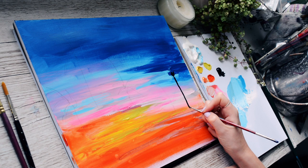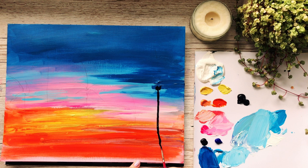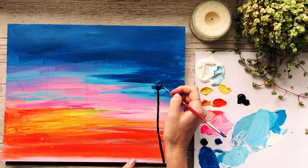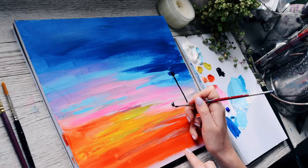And I'm using black because I feel like it contrasts really nicely with the background and it makes it a lot easier. To draw a black silhouette is a lot easier than trying to add shades with the reflections of the sunset, etc. So I'm going to go with black silhouette because it's a lot easier and I think it works really well for this video.